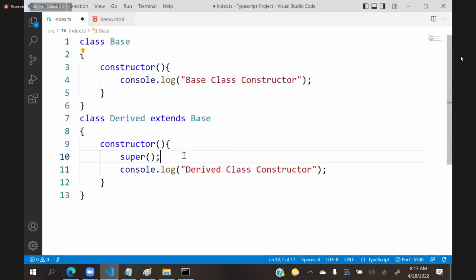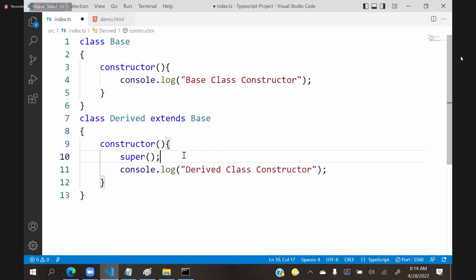So this is a very important rule while working with constructors. This is a rule in all object oriented programming languages, but in other languages they implement this rule internally. In TypeScript and JavaScript, they don't do that. That is the reason we have to do it explicitly.